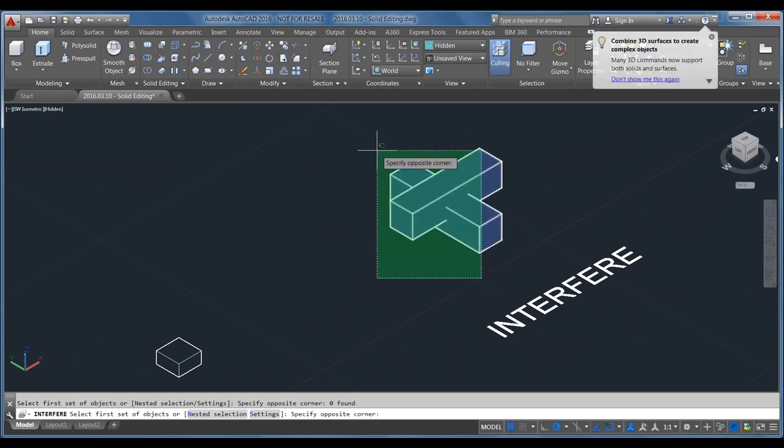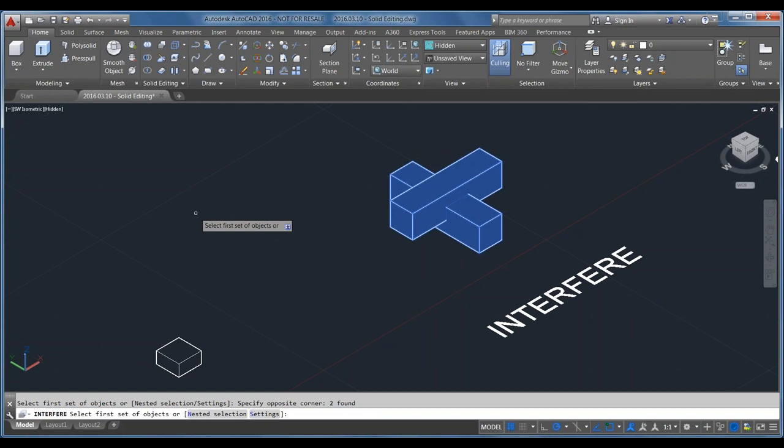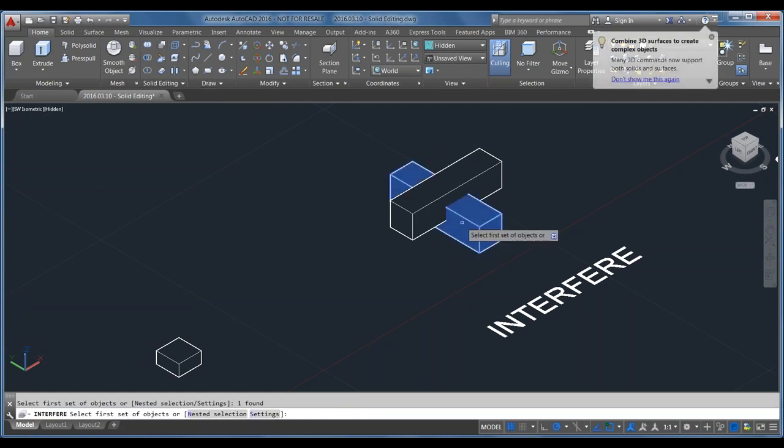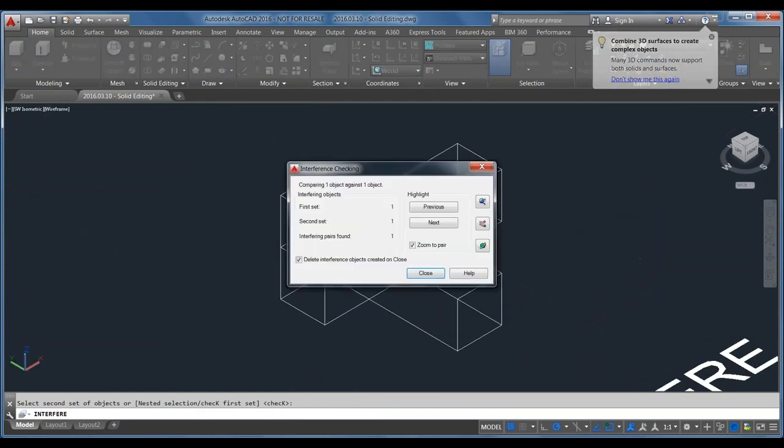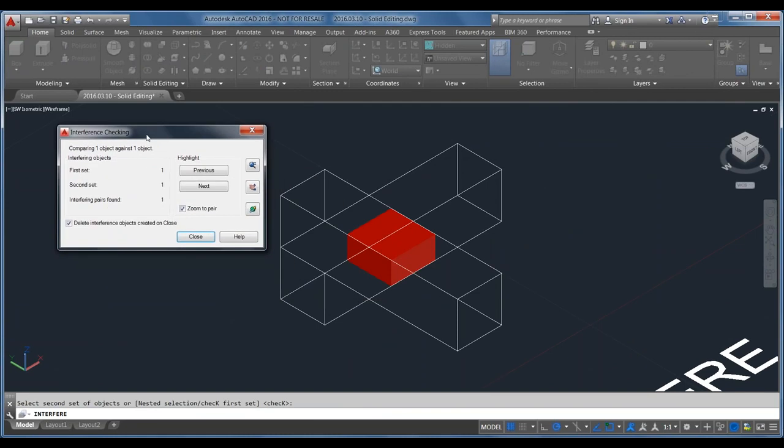There we go. Okay, so if I select these two pieces with the interfere command, oh, what am I doing here? Sorry, I have to select two selection sets. So you select one of these, click enter, select the second one, and what that's going to do is zoom into the area where the two of them interfere, and then it'll bring up this dialog box that helps you manage where those interferences are. This is really useful for very complex 3D models if you have a lot of things that aren't supposed to be interfering with each other, but you're having trouble telling whether or not they're overlapping by a little bit. This can come in really handy.